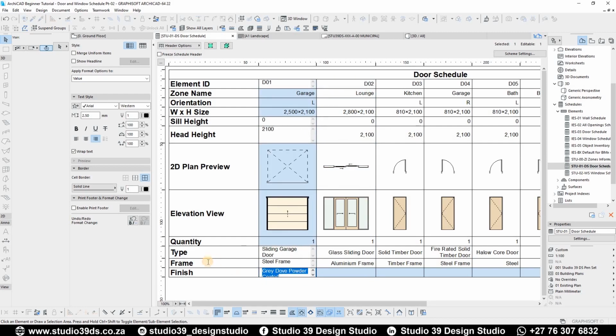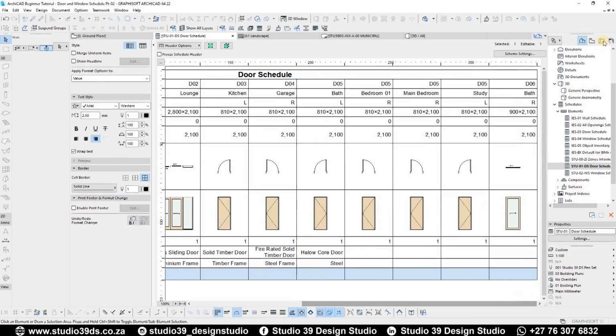So it's really up to you guys how you want to go ahead and identify this type of information. I'm just showing you guys how to actually use ArchiCAD to your advantage to create this type of information. Now with that said, all of that information is now put in.